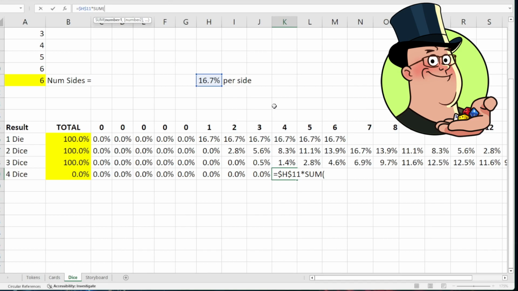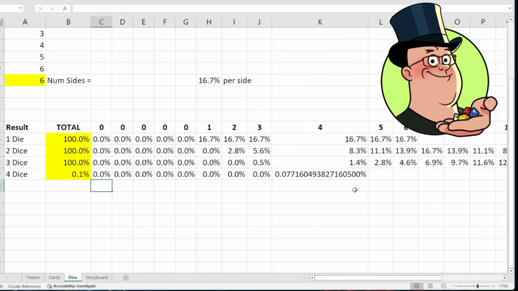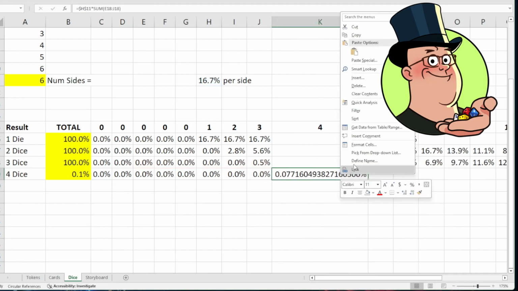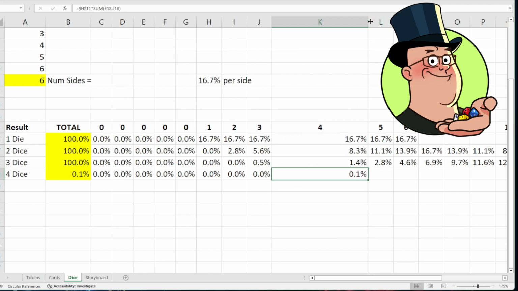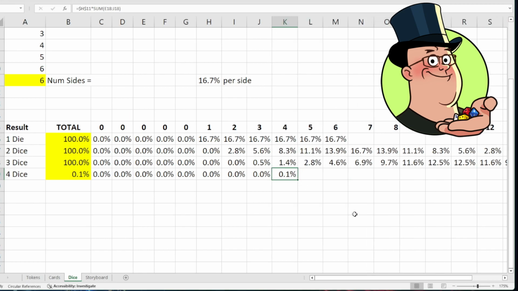And then take the result of 3 and a total of 6 results from the prior 3 dice total. And so I'm saying whatever's on the new die times any of the 6 options on the prior die. Oops, and this does not have the percentage formatting. Let's see if I can hopefully carry that formatting across.